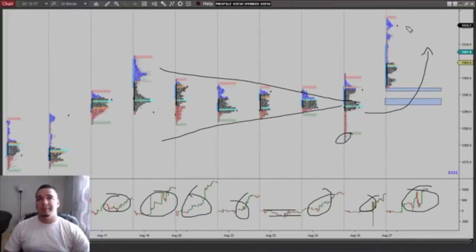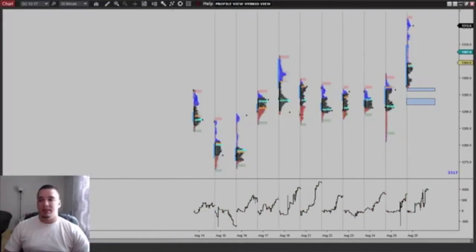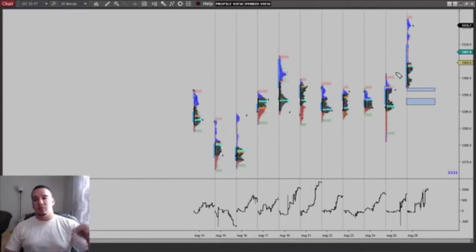Now, today we tried to do just that, get long only. Okay, when I take a look at the short term, heck, even if I take a look at the long term, the last time we were above 1300 was prior to the election, and the very last time we were comfortably above 1300 was election night. Of course, we all know what happened then. Gold started to sink as they were naming Donald Trump the president-elect.